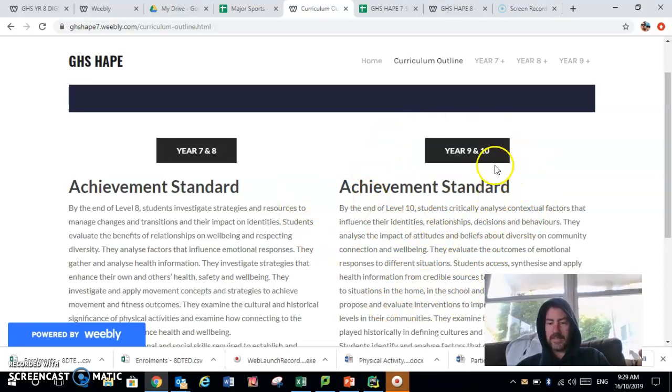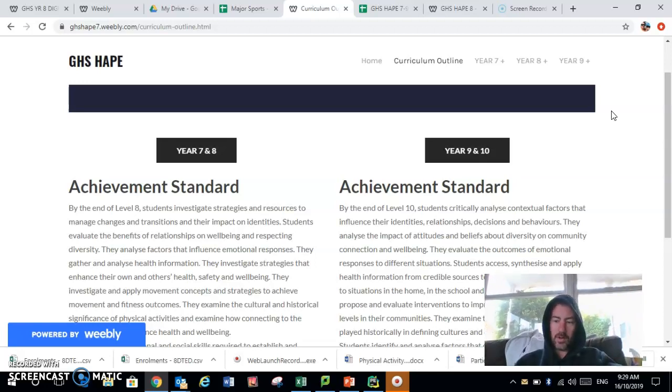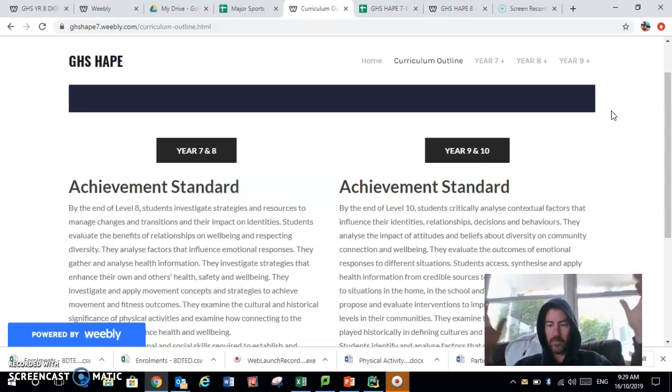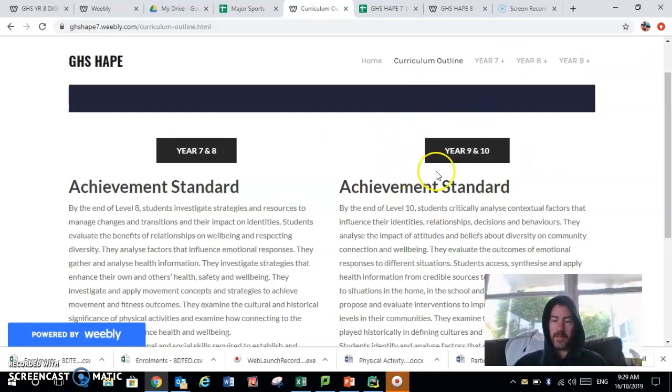There are links that take you out of the web page to different areas, but basically, any new teacher coming in, we can just say, here's the Weebly page. You can do everything that you need to do based on what's here, not go here for that document, go there for that document, go here for the CAT, go there. The idea is that everything is here on this one web page.